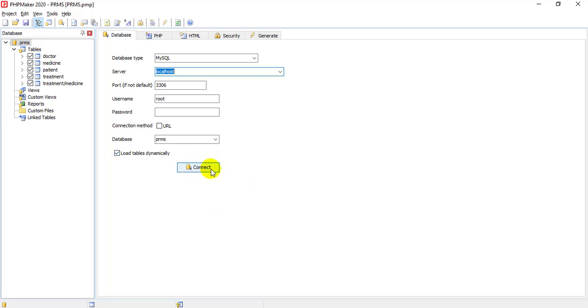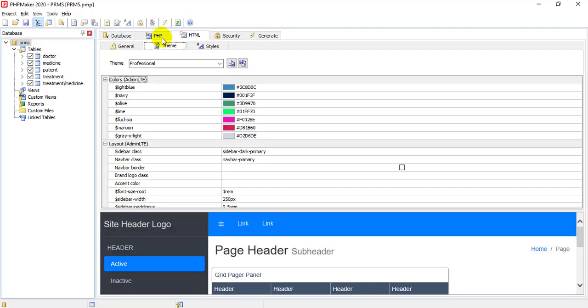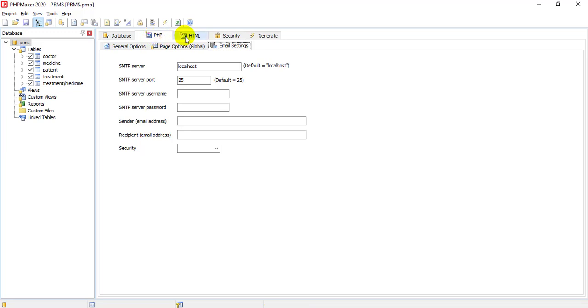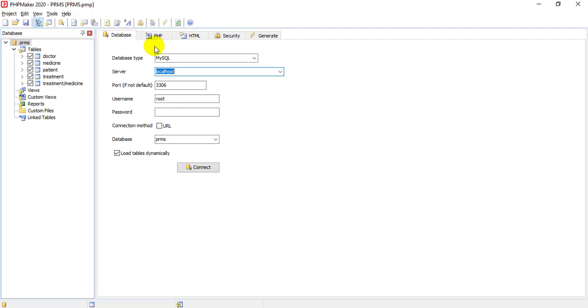Once you click the connect button here, all the previous settings that you already customized in your PHP Maker will go back to the default, so you have to do it again from the start. So I just want to remind you, please don't click this connect button again. This is only done one time, when you want to connect the database and the PHP Maker.